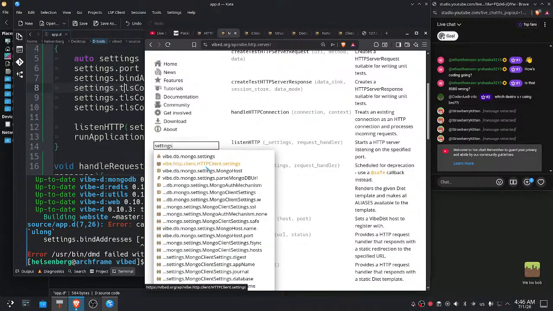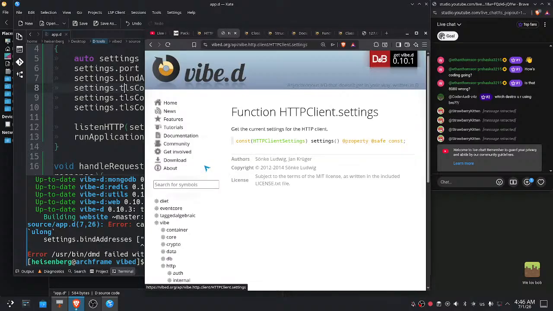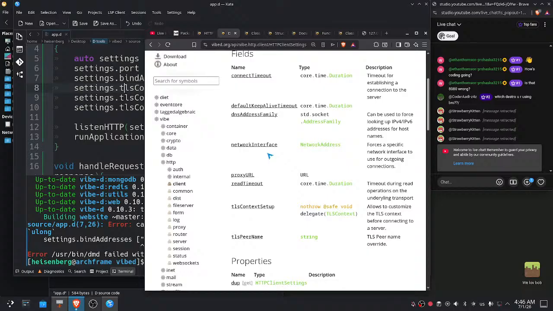Settings. HTTP client settings. Here we go. Network interface. Network address. So why use a network interface? I mean, I guess that makes sense.